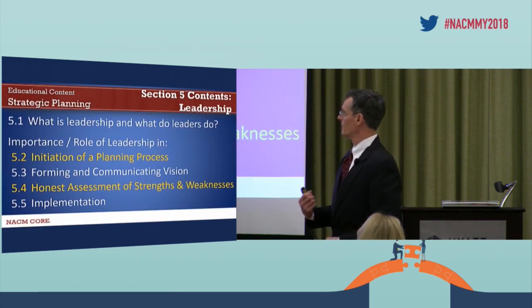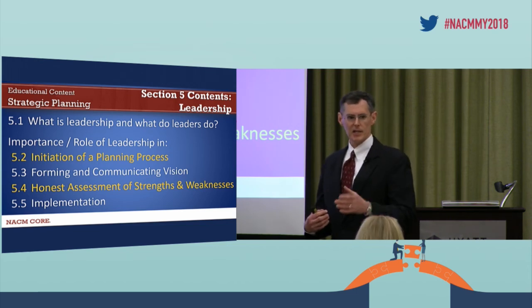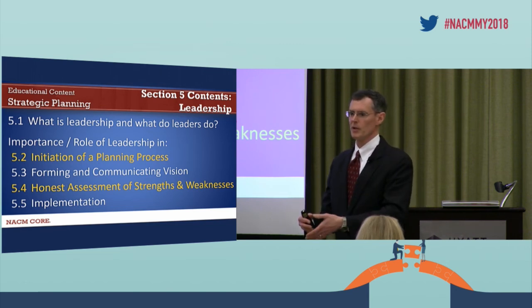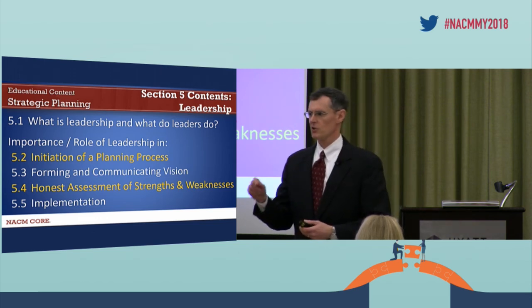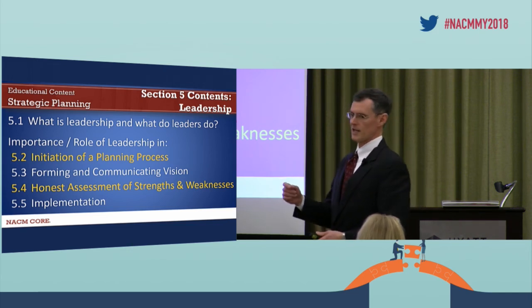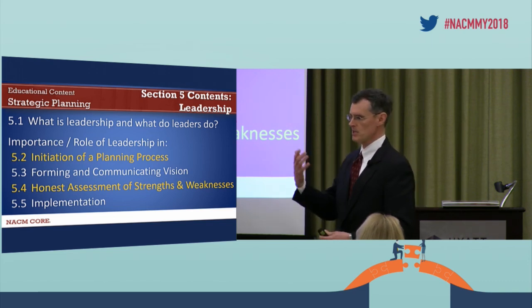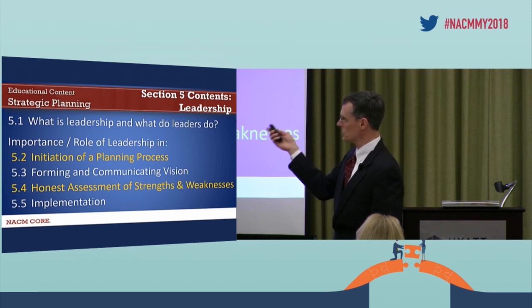And lastly, in the final section, we talk about leadership. Obviously, leadership is not something that is position dependent. Leadership can be exerted by anybody or any group at any level of an organization. And it's ultimately measured by the ability of that individual or group to influence the beliefs and behaviors of others. And in that context, the communication of vision is one of the most important means by which that influence is exerted.